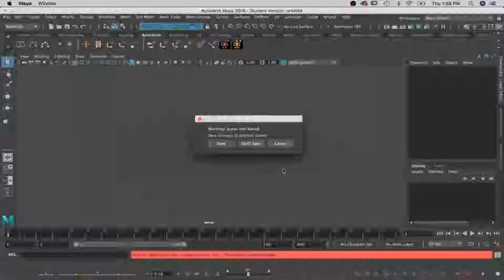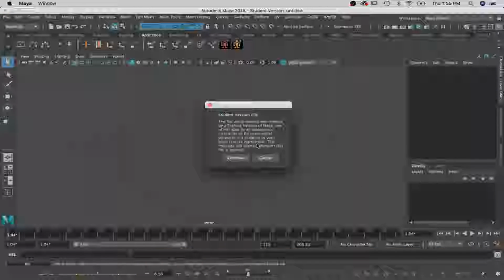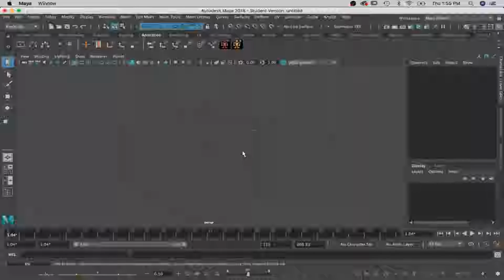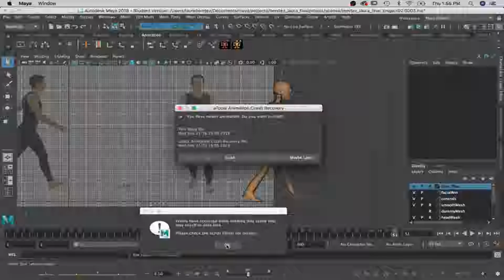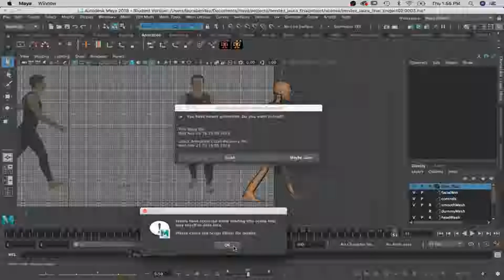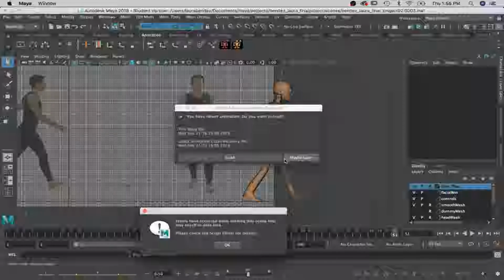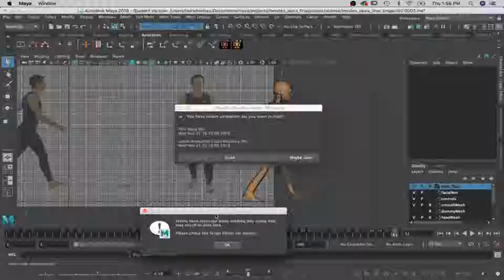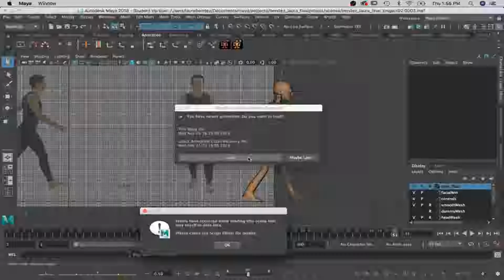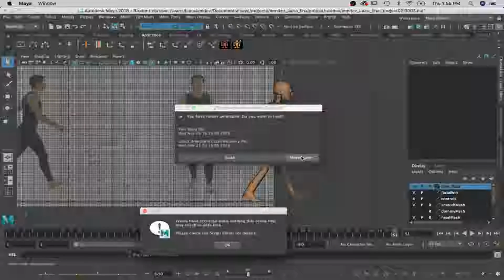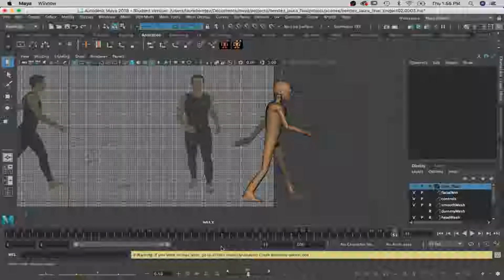So I'm going to open this one. I'm going to hit Don't Save. I'm going to hit Continue. Ignore that. Okay, close. I'm gonna hit OK.